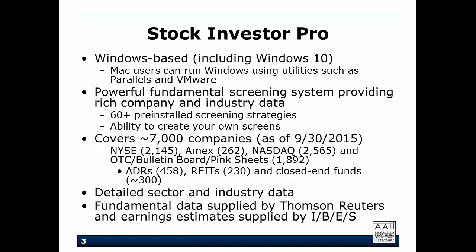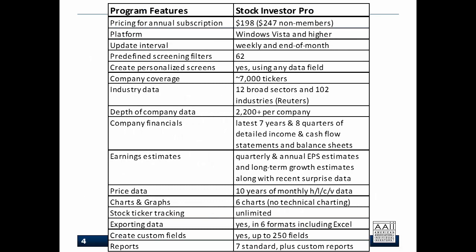If you are a Mac user, and I know it's somewhat sacrilegious, you can run Windows through utilities such as Parallels or VMware, things like that. We run it that way in the office on some of our Mac computers, so it does work just fine. So that is an option there. The program costs $198 a year for members, $247 a year for non-members.